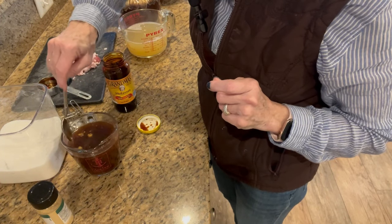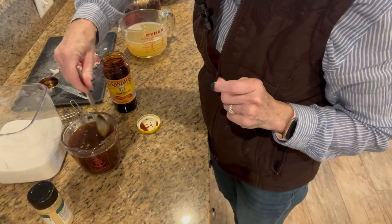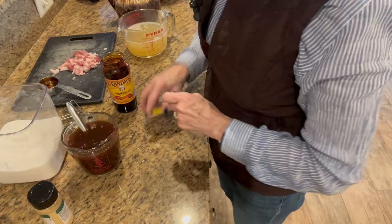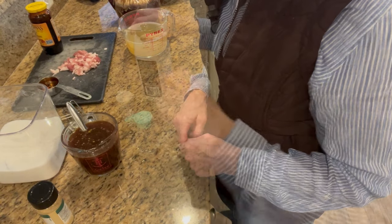Get the dry mustard. There's my oven telling me it's preheated to 300. You're gonna cook these low and slow, as they say. All right, set that aside. And let me get some salt and pepper and season this up with some salt and pepper.